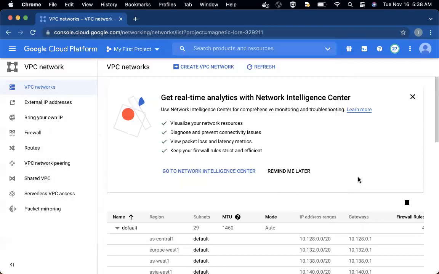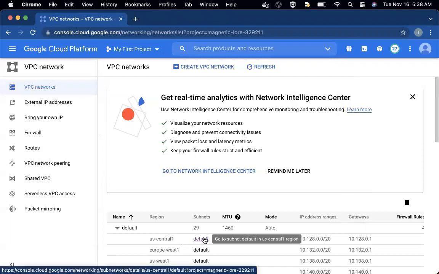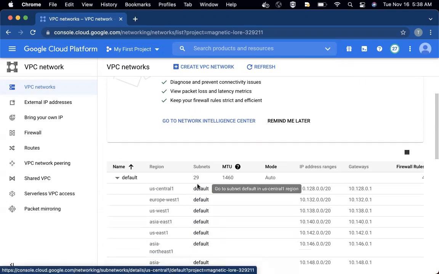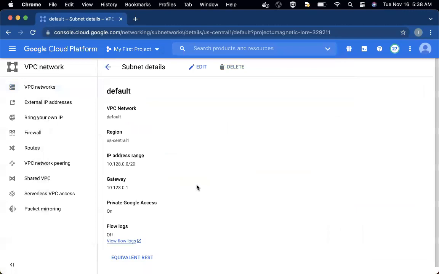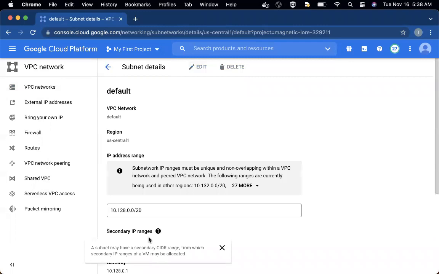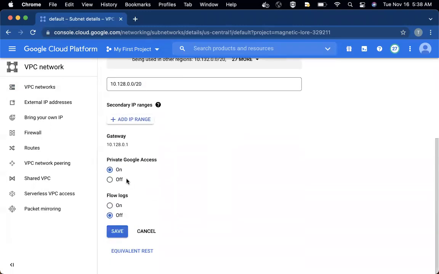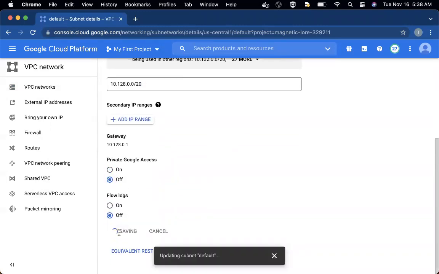So I'm going to go back in here and show you an alternative way of doing a similar thing. Let me disable this. I'm basically turning off Google Private Access, and I'm going to enable a different feature.